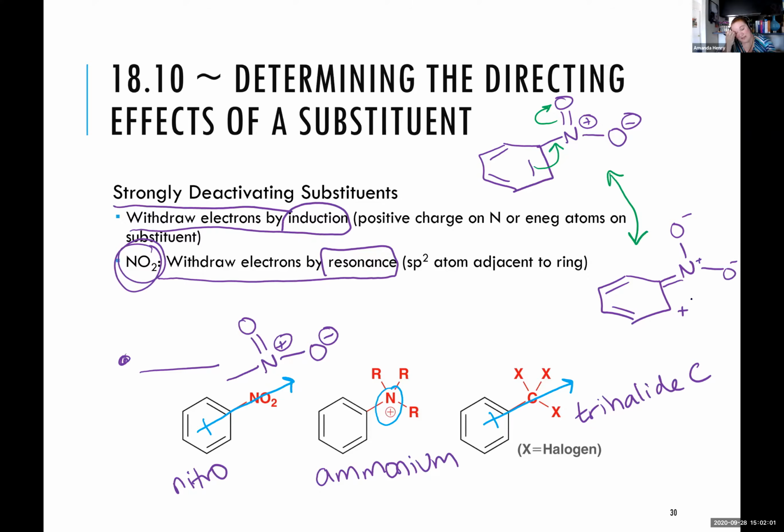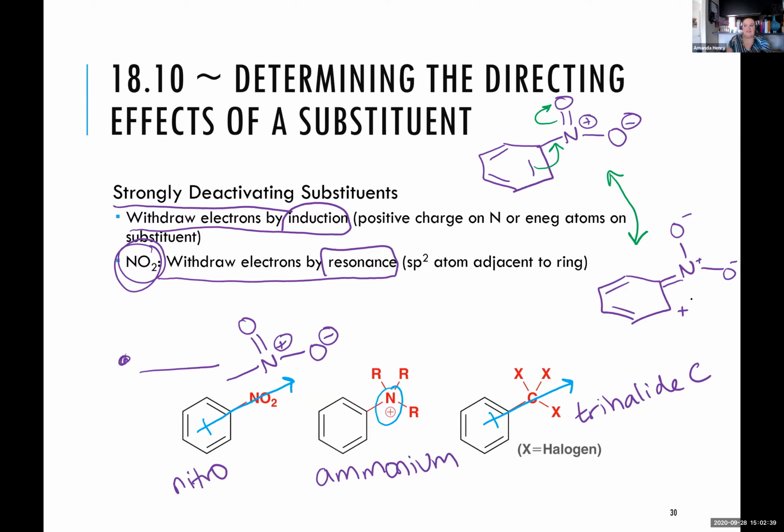So a little bit different of an approach because it's nitrogens and oxygens, but same result as what we saw in the last slide. We end up with that positive charge on the ring, ortho to the substituent that's already there. And so it's going to go around the ring in that ortho, para, ortho pattern, deactivating those positions because we've withdrawn the electrons from the ring, or another way to think about it is we've made the ring more positively charged.